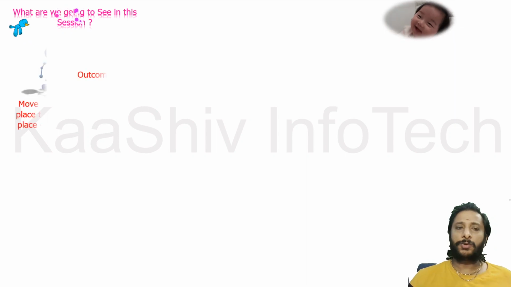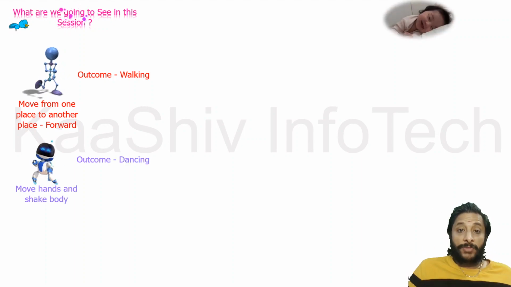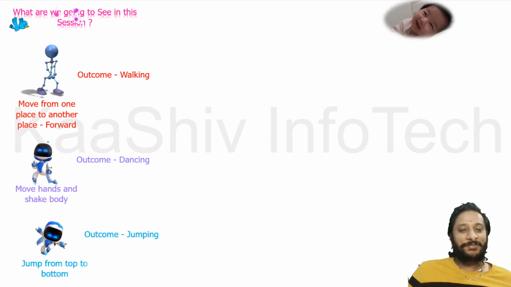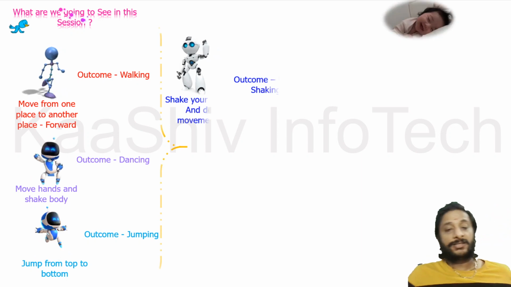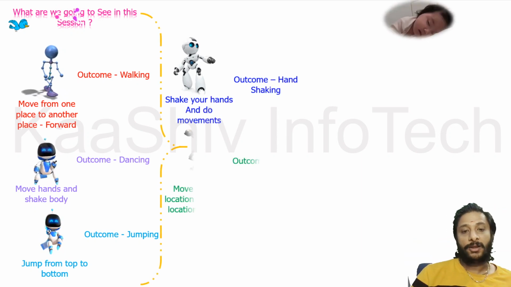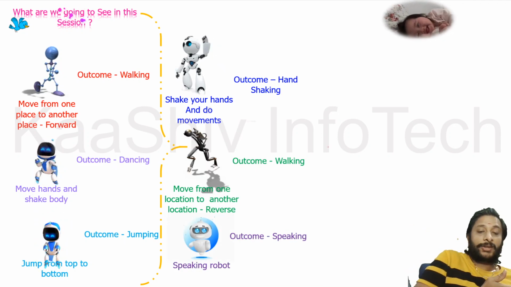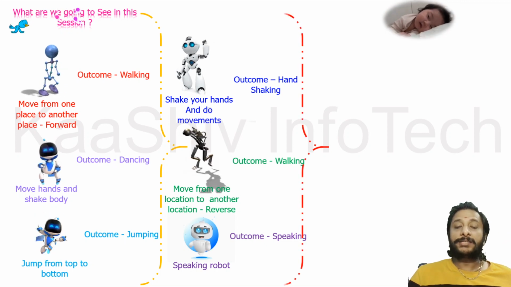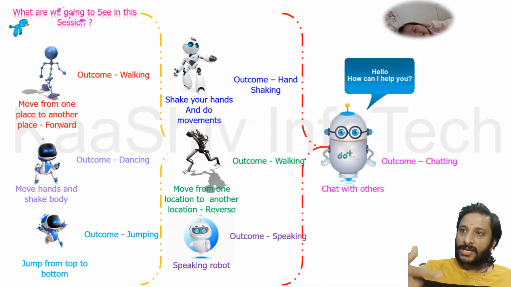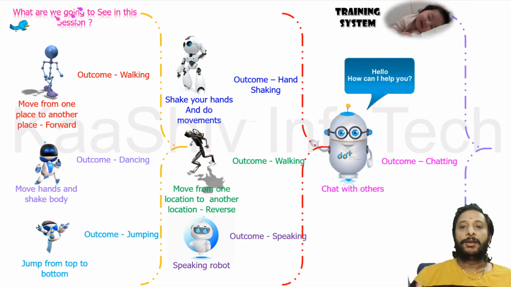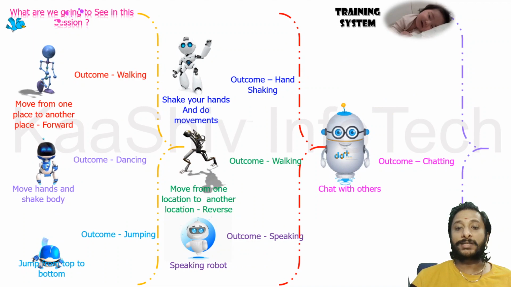I started building robots in the initial stage. I came up with a walking robot, moving in the forward direction. From there, I started having dancing robots, and then jumping robots. I started building a lot of different kinds of robots, human-action robots, such as handshaking robots. From there, I thought, forward direction, can I make it a reverse direction? Yes, reverse direction robots were built. Apart from that, they started building speaking robots. From there, you got chatting robots, which automatically understand the textual information and automatically respond. That is how your chatting robot comes.